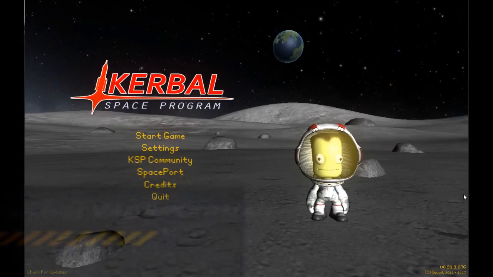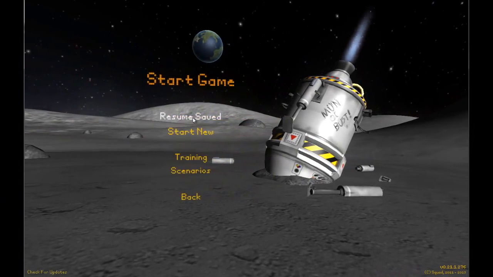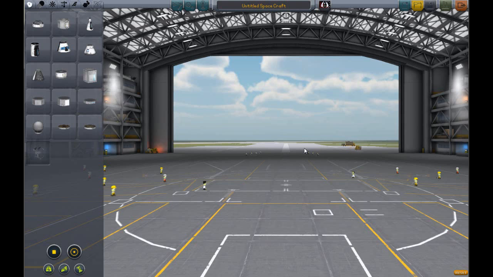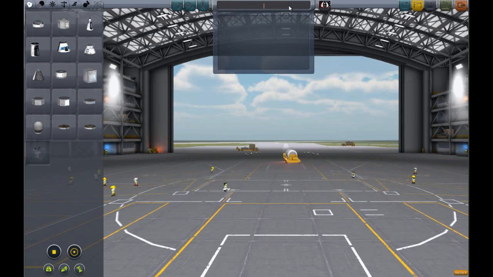Hello ladies and gentlemen, I am Vaos, and today in this episode we will be going over how to build an SSTO that's relatively small, but yet can get a small medium-sized satellite into orbit. Now I've made a video like this once before, so this is a revised version for version 21 of KSP, and we will call our vehicle SSTO Mark 1.